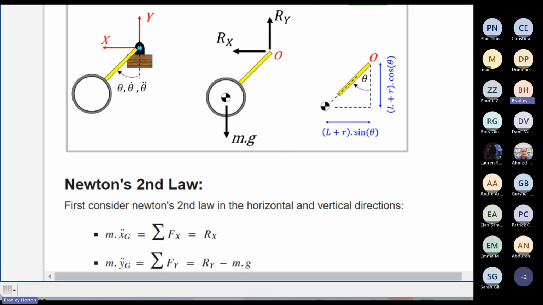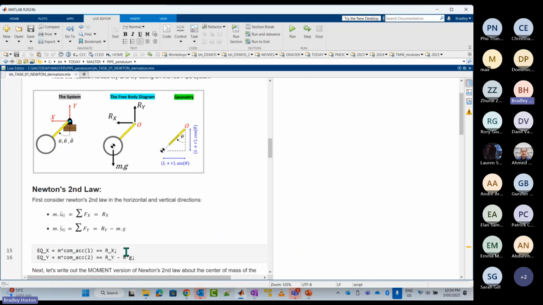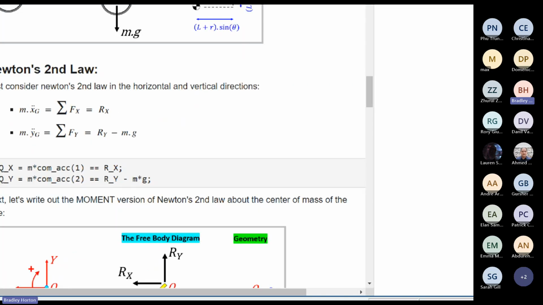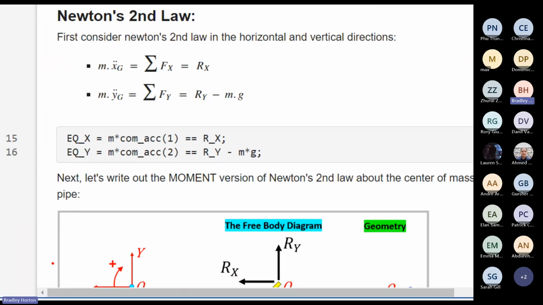And here it is in the next part of the screen. So we'll take the information in the free body diagram, and we'll just use it as we write out Newton's classic F equals ma statement. Now the significance of that is when we implement this in symbolic computing, this is what it looks like on lines 15 and 16 of the script. So let's just stare at this. Don't let the familiarity distract you from just focusing on what you're looking at on the screen.